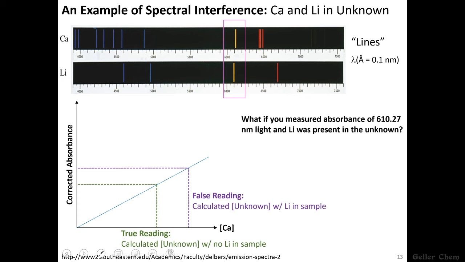So now quickly think for yourself, how could we fix this problem? Well, the simplest thing to do is to just pick a different wavelength to detect, right? We see calcium absorbs different wavelengths of light, not just that yellow one, and most of these other wavelengths don't coincide with the wavelengths that lithium absorbs, right? So our signal might be weaker, but as long as it's strong enough that we can make reliable measurements, it's okay.